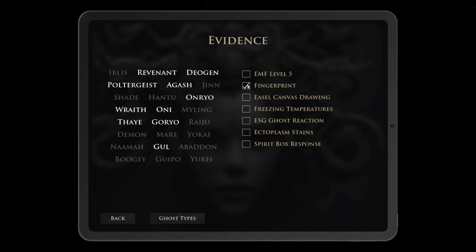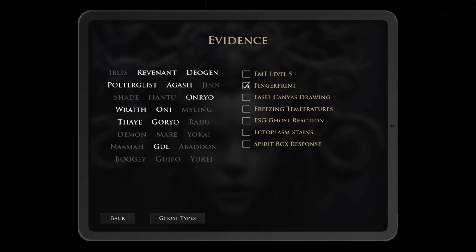As you may have noticed there, the moment I ticked fingerprint, the list on the left hand side filtered. It's showing me only the demons that have the fingerprint as a type of evidence. A tick in that box indicates evidence that you've seen. A cross out, so if I was to click that again, it would cross out fingerprint.